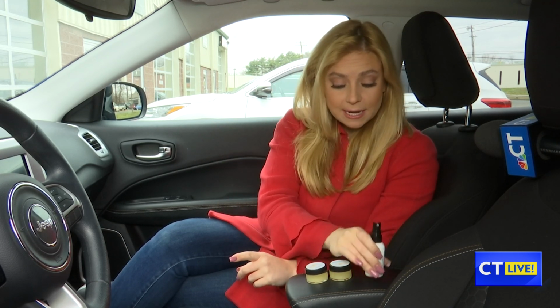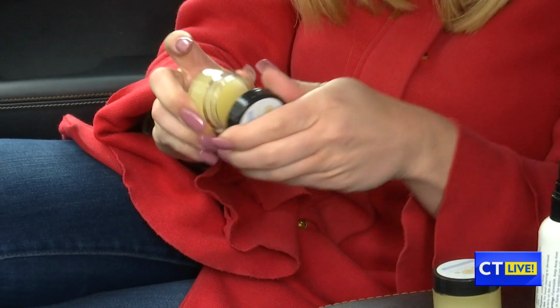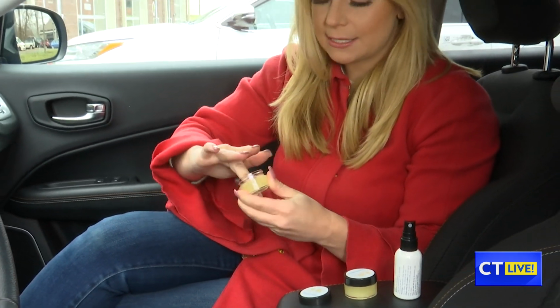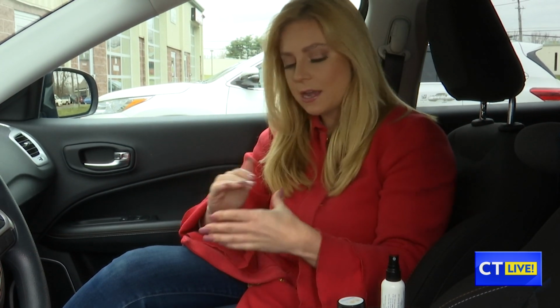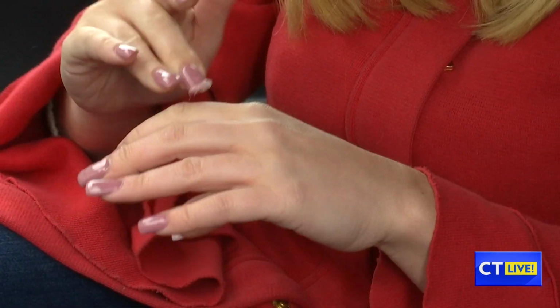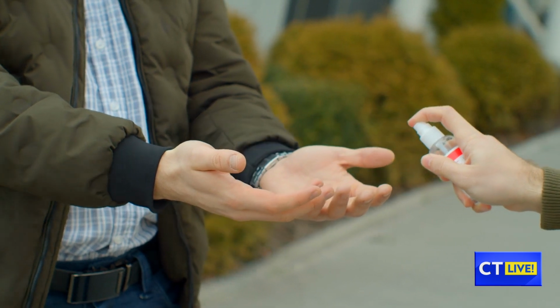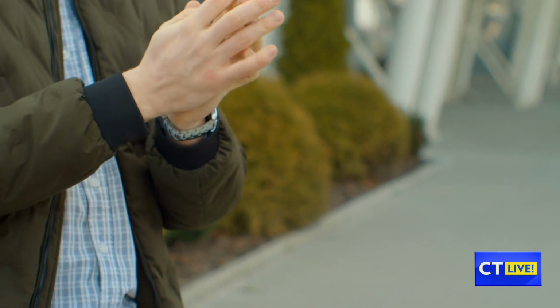The other thing that is actually really cool is they're making this thing called hand salve. It's not a lotion, but it acts like a barrier. So you're really meant to put it on after you hand sanitize, because sometimes your hands can get a little dry after you sanitize a lot. So it's a little goopy, and you're meant to put it in between your fingers, on your knuckles, basically to fill in the cracks, because hand sanitizer can tend to leave your hands a little bit dry. So it helps to smooth things out.